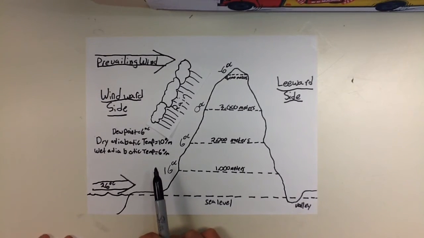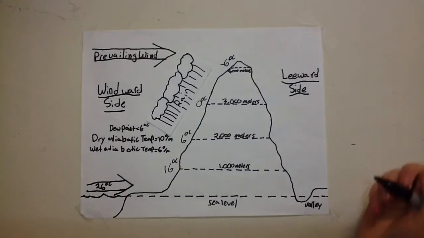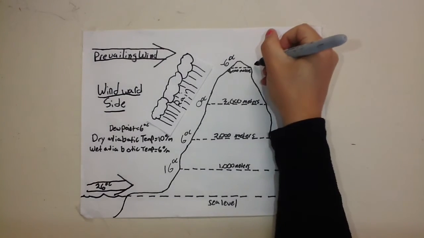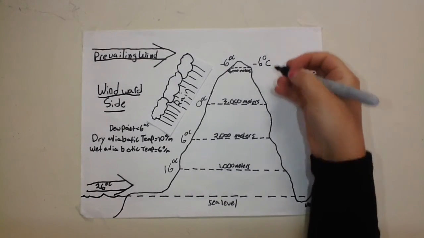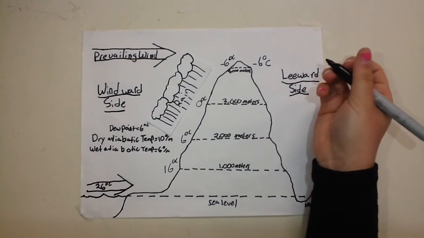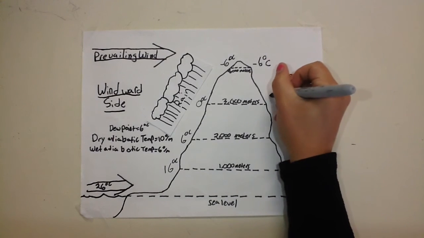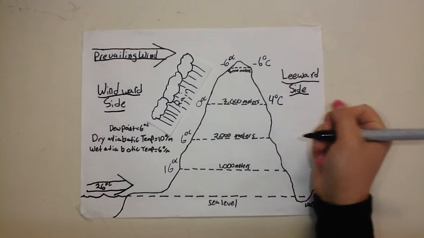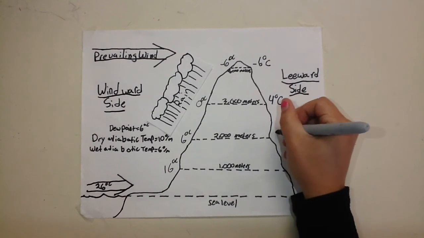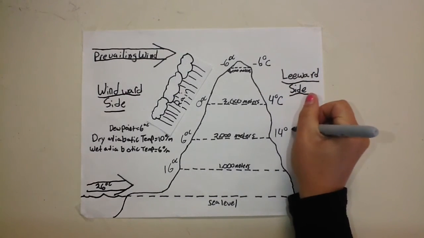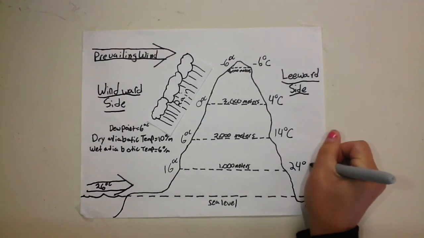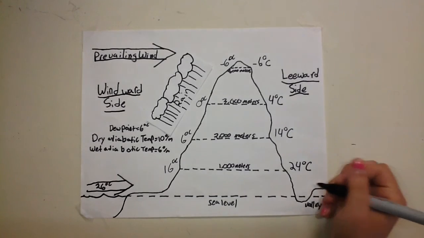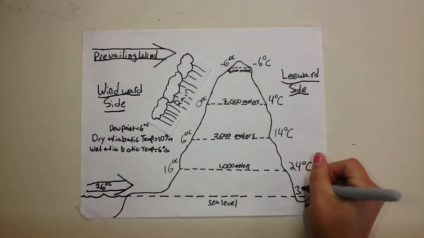It'll stay negative 6 degrees Celsius over here because it is at the same elevation. It's descending 1,000 meters, so you'll be adding 10, so now it is 4 degrees Celsius. Adding another 10 for the 1,000 meters, that's 14 degrees Celsius. Another thousand, 24 degrees. That'll end at 34 degrees Celsius.